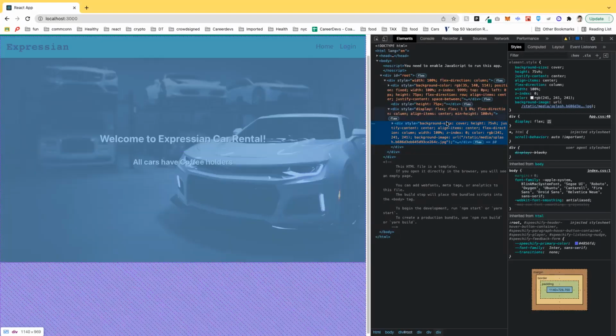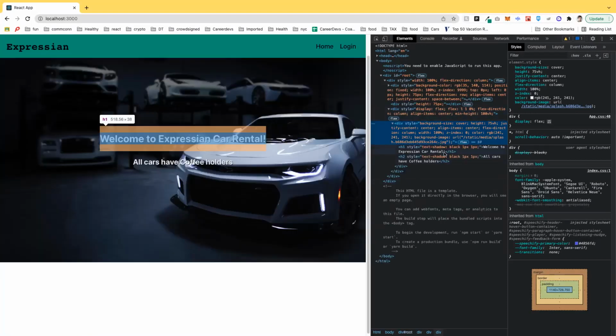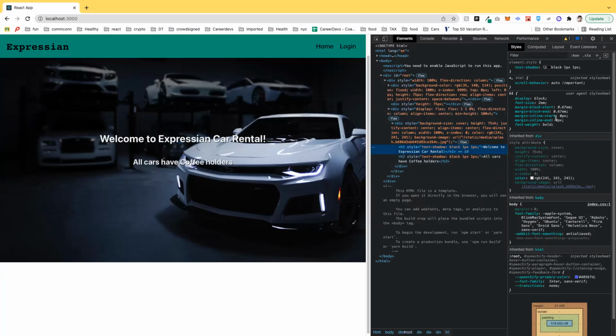So to show how it changes, I'm going to take this H1 and disable the text shadow for a second so you can see the difference. It is supposed to be subtle. It shouldn't be obvious that there's a black border there. Are we seeing the slight change? Might be hard on the Zoom video, so you probably want to do this on your own side. Enable it, and disable text shadow.